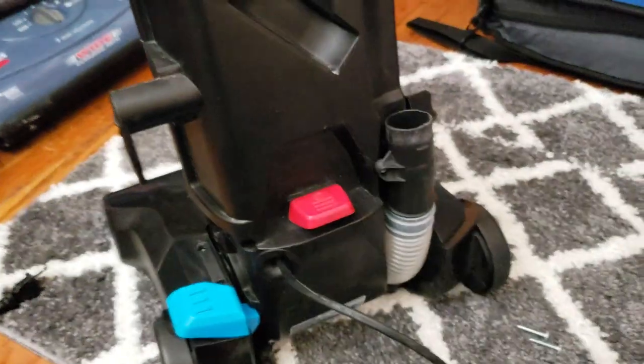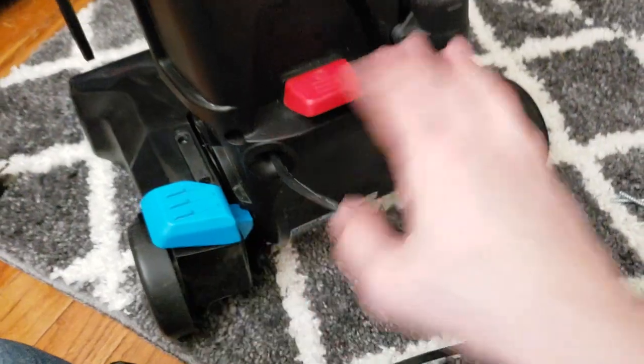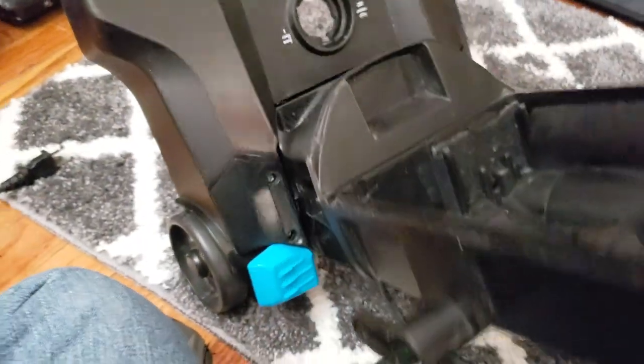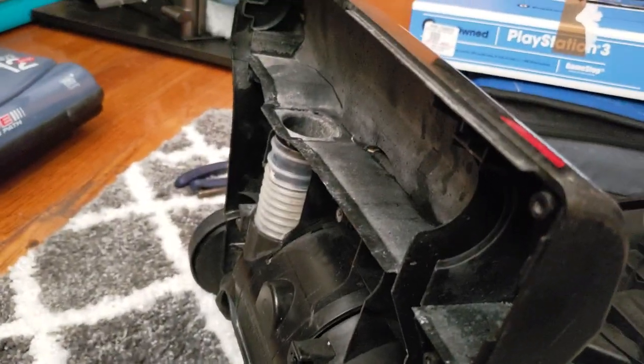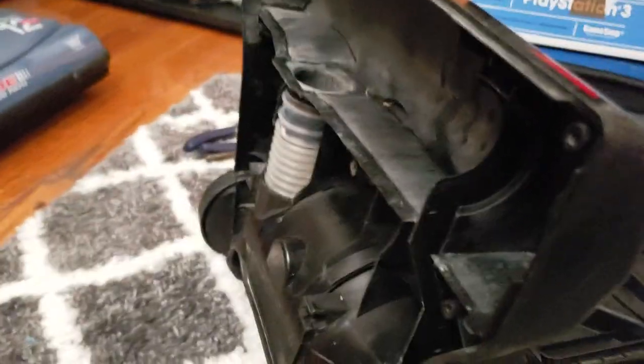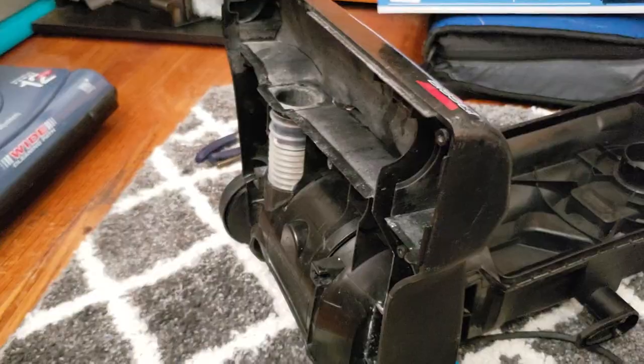One thing I like about Bissell vacuums, almost all the screws, except for these, are the same type of screws. So you don't have to worry about mixing them up, and they're super easy to replace. This is super light, even with the motor in it. So next, we attach the height adjustment, and we put in the belt brush roll and the height adjustment knob, and then secure all of that on with the base plate.